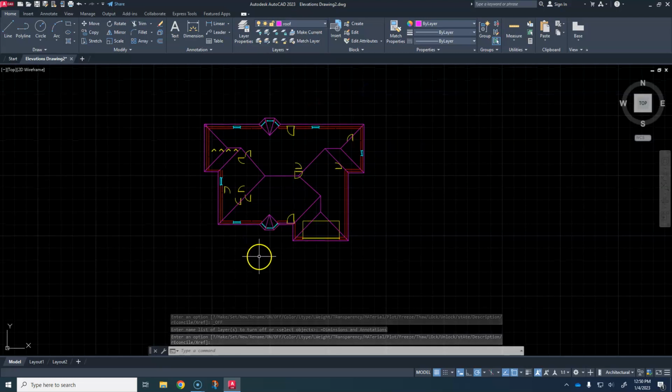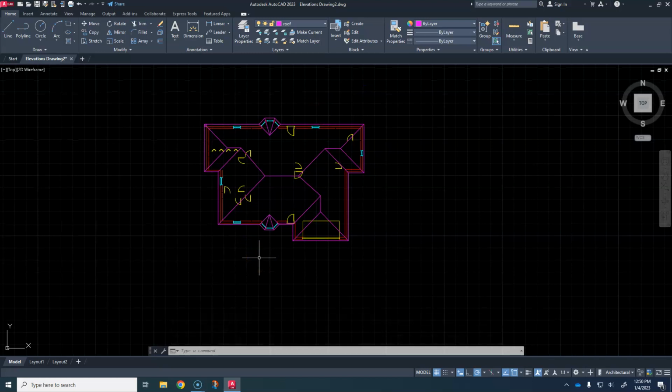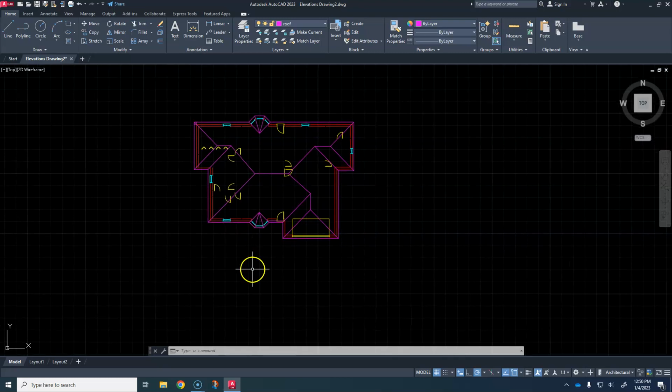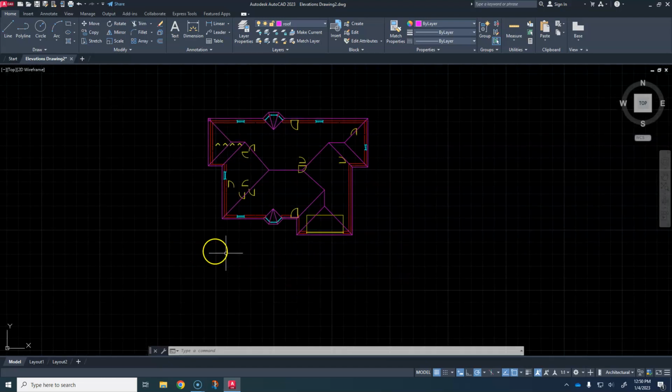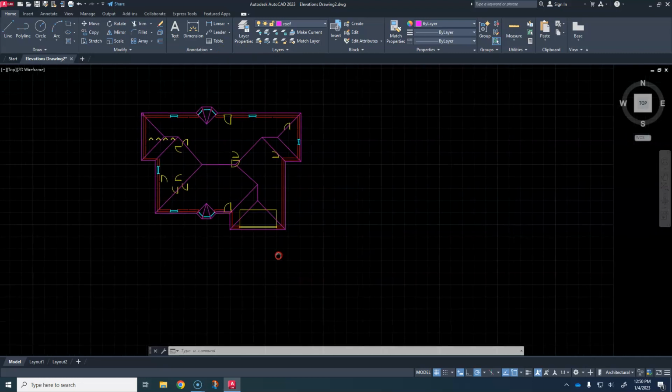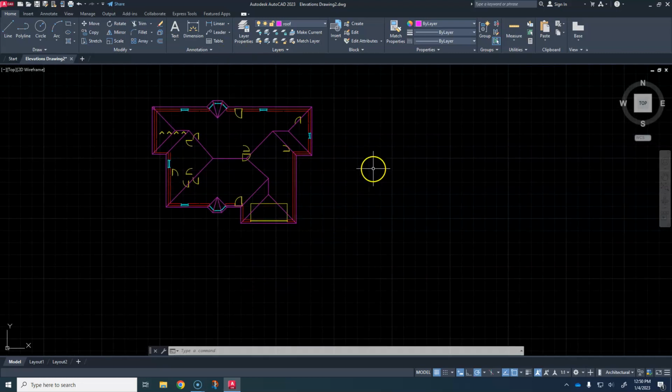But anyway, these symbols that I'm about to place are going to indicate that there are elevation drawings that we need to look at. Those symbols will be placed right outside of the dimensions. You'll have dimensions coming across the front and all the sides, and you'll want to place this outside the dimensions. Now, there are several different ways to draw this symbol. You'll see many different versions of the symbol.